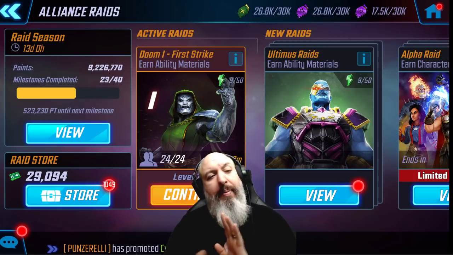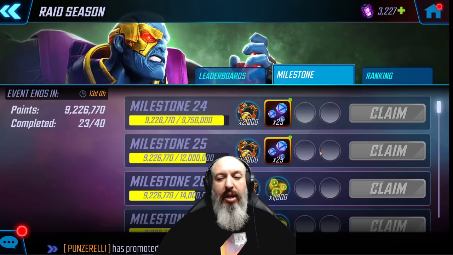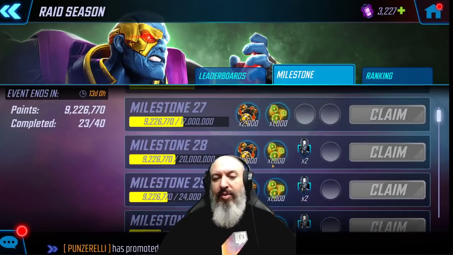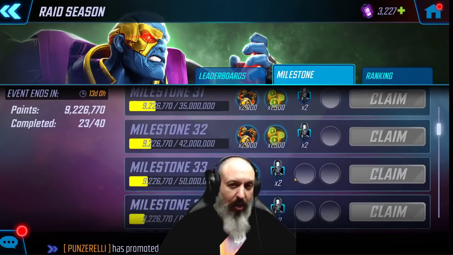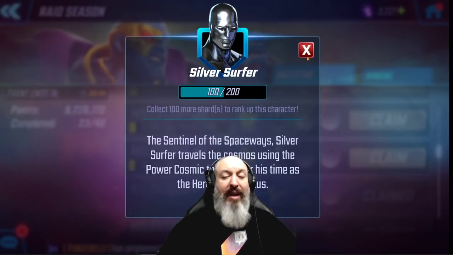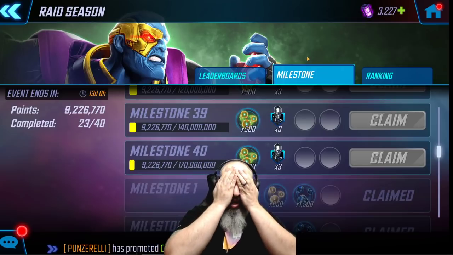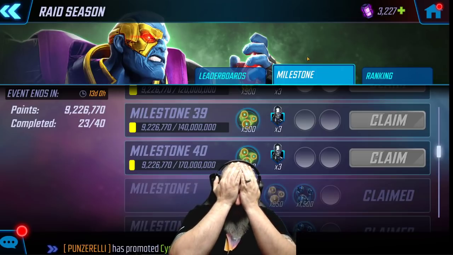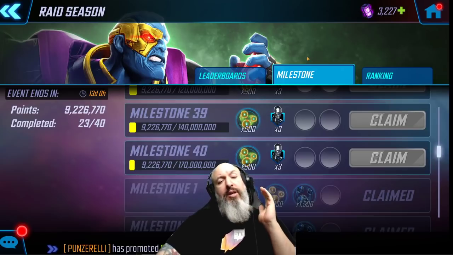So we're going to talk a little bit about it. If you guys don't know, the raid season rewards have changed. And with that, as you get into the later milestones, 28 and above, Silver Surfer's in there. So your alliance is probably trying to find the best path forward, if it is going to still be your alliance after this weekend's addition to the game with very little information for us.